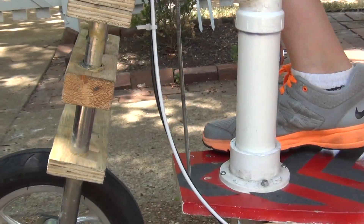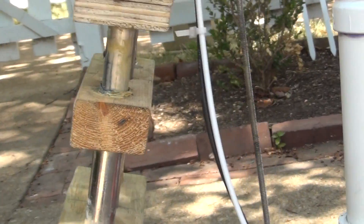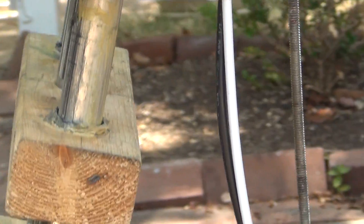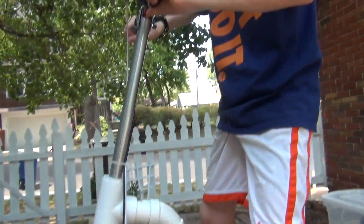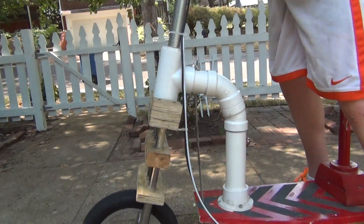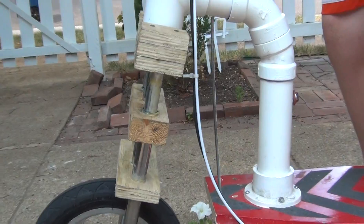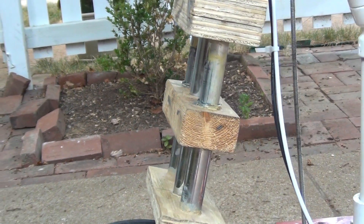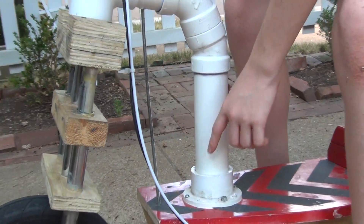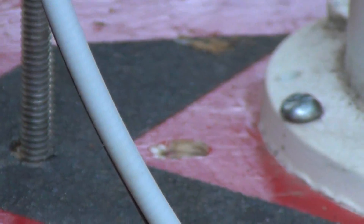At first I put a little WD-40 in but then my dad told me I should use grease. It works pretty well — when I get on it barely goes down, which isn't bad, because that way it still has room to go up and down for the bumps. This bolt I used to reinforce it used to be right there — you can see that hole — but I had to move it up so that the angle would be more direct and straight.